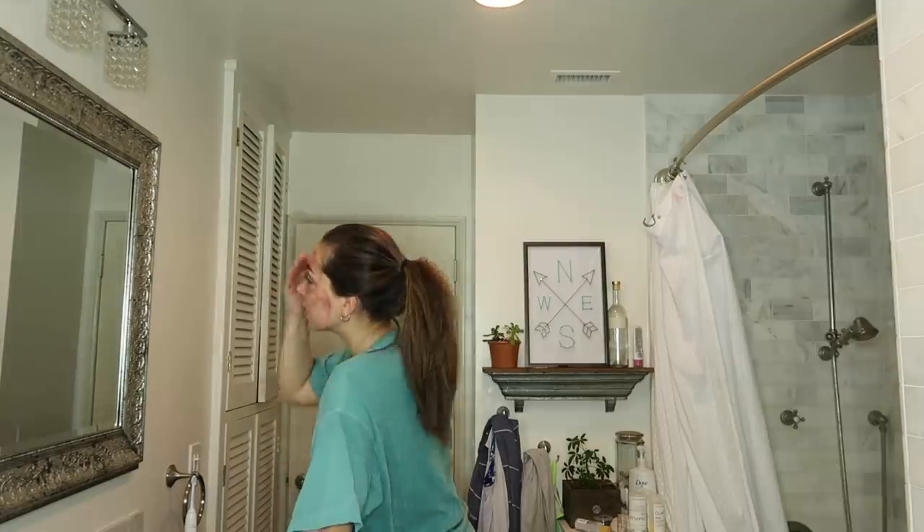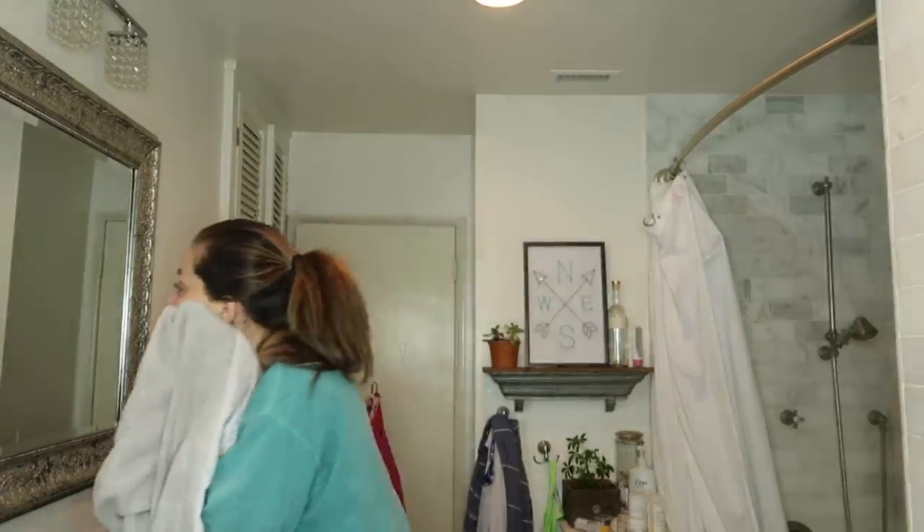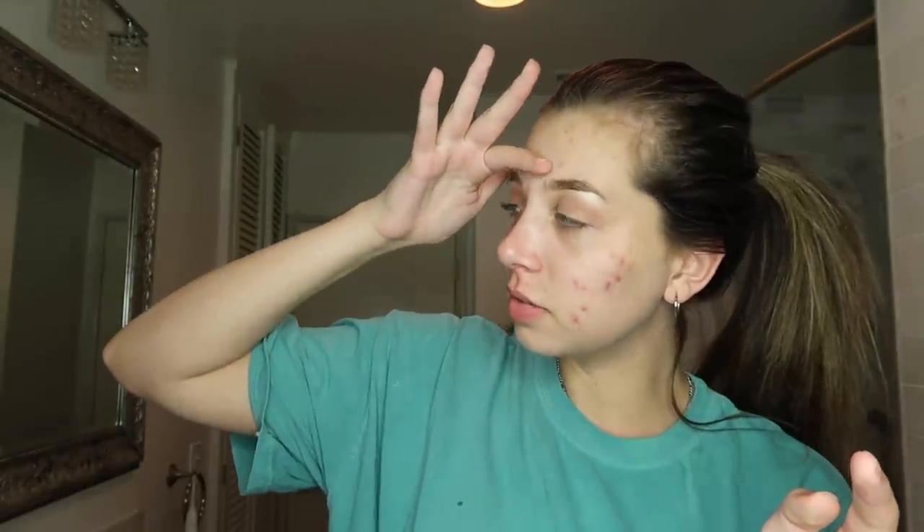The timer's off — it's been 10 minutes and it's time to rinse this off. Obviously there's not going to be crazy differences because I just used it for the first time, but it's definitely smoother — I could definitely feel it just being super smooth. I wish I could show you guys a progress photo, but this was my first time using it. They say to use it like once a week, so I'm going to try continuing to do that and then hopefully see results.